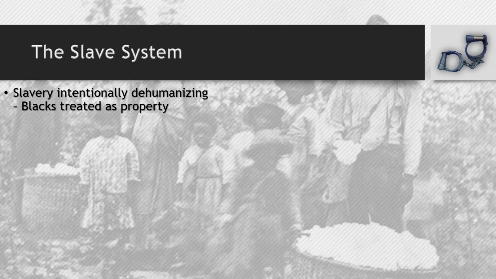And the closest parallel in treatment between slaves and something else is perhaps livestock. They're treated and bred in the same way. They are sold and bought in the same manner. And much of this has its origins, in terms of the excuses that were given for why this was allowed to continue for so long, and why it was put into practice in the first place, in a lot of race myths that began in the Enlightenment era.